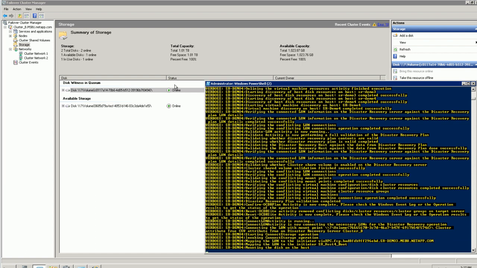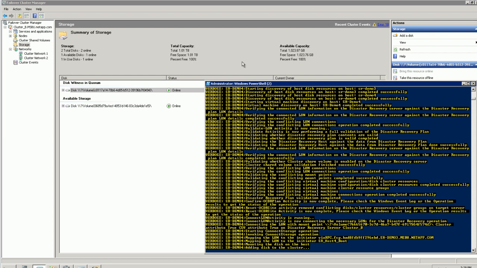Now we're going to take the replicated LUN, which has been set to a broken off status, and connect that to the target cluster here. This will just take a few seconds, and this is actually a Windows operation. We're waiting for the virtual disk service to see the disk. Once we have confirmation that the disk is seen, the next step is to present that disk to the cluster.